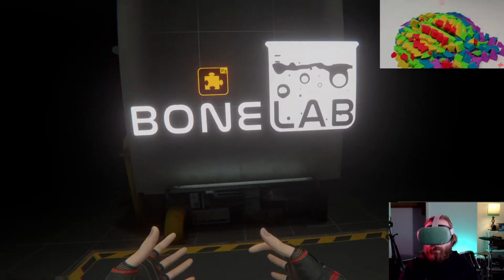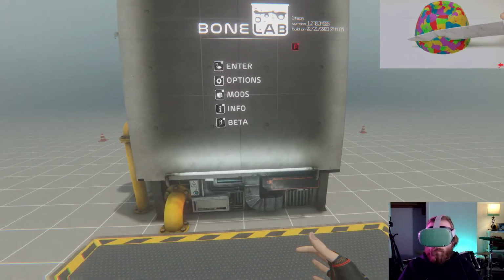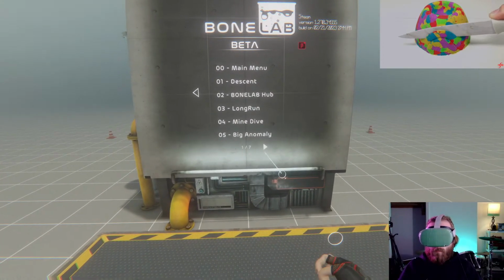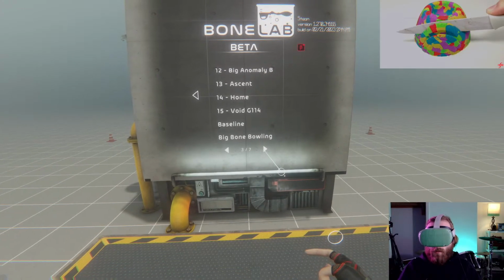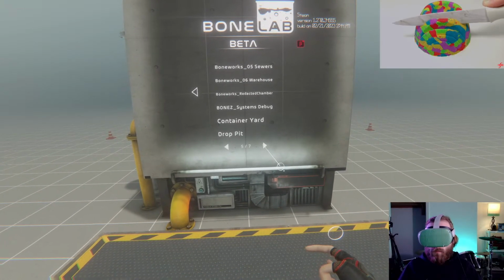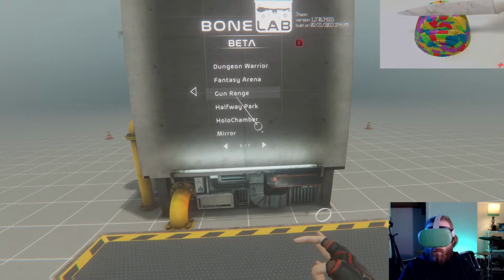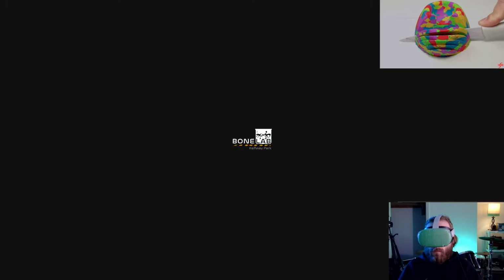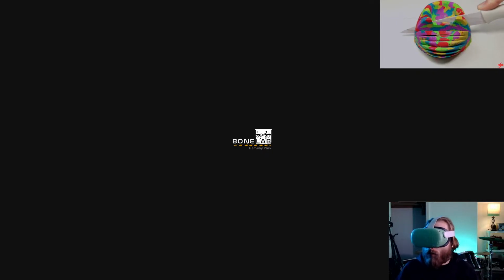Okay. I'll go into Halfway Park. I do have to download the Void Enabler mod, which apparently lets you do stuff in the menu screen, so that would be useful, instead of having to load into a level.